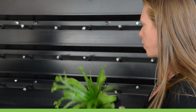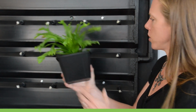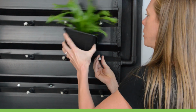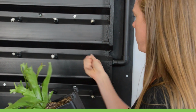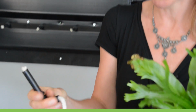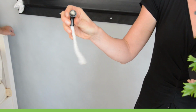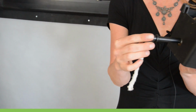Yeah. So we have these little pegs, and this is one of the plant containers that it just kind of sits on the wall like that, except for this tube. I'm going to take it out. It's in this gasket here. Ooh, it's a little wet, so it has some water on it. This tube, this wick sits in the water. This plastic part goes into the plant.